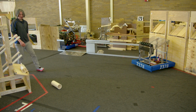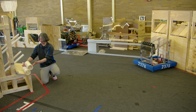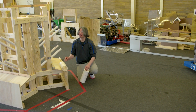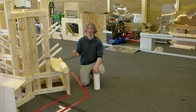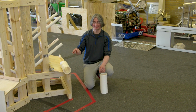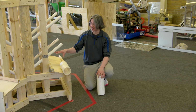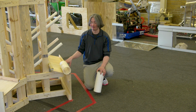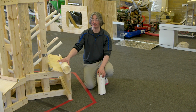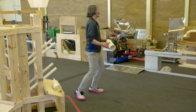OK, so what happened there was the second one came in, and it didn't have enough speed to go over the top. So it hit it and then fell down. And this might mean we have to turn our roller speed back up. In fact, we might need a different speed in autonomous than in the rest of the match. Because in autonomous, the slower speed seemed to be better to guarantee a score. But during the match, the higher speed, maybe it misses occasionally, but it lets you score in an area that already has stuff, and that's going to be important. But before we do anything, let's test it a few more times.